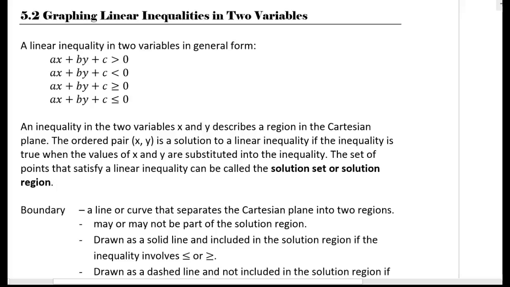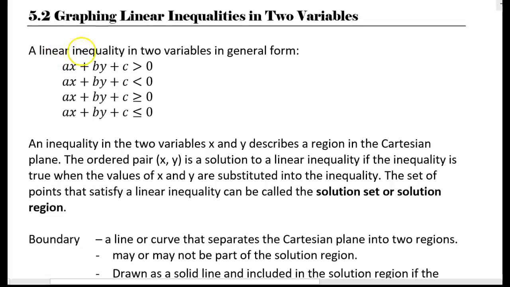So up until this point in this unit, we've seen linear inequalities in one variable, so just dealing with x. We've also seen linear equations, and we've kind of refreshed our memory on how to graph those when we were dealing with systems of linear and quadratic inequalities. So now we are looking at linear inequalities in two variables.